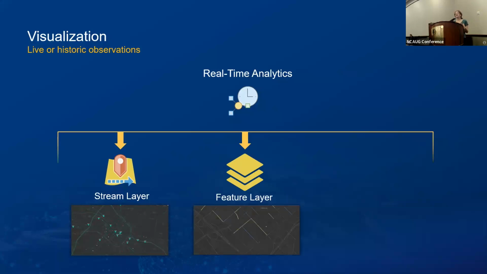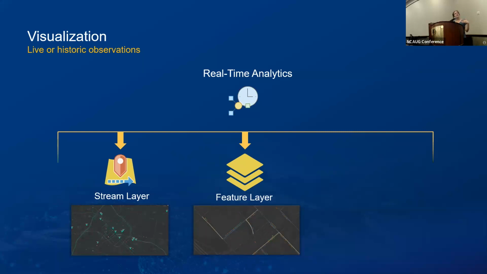And then, of course, feature layers visualize data from a database. They're obviously the most common type of layer in ArcGIS. But because they visualize data from a database, it has to get into the database first, and then you have to query the database. And so that's where the layer refresh interval comes in.